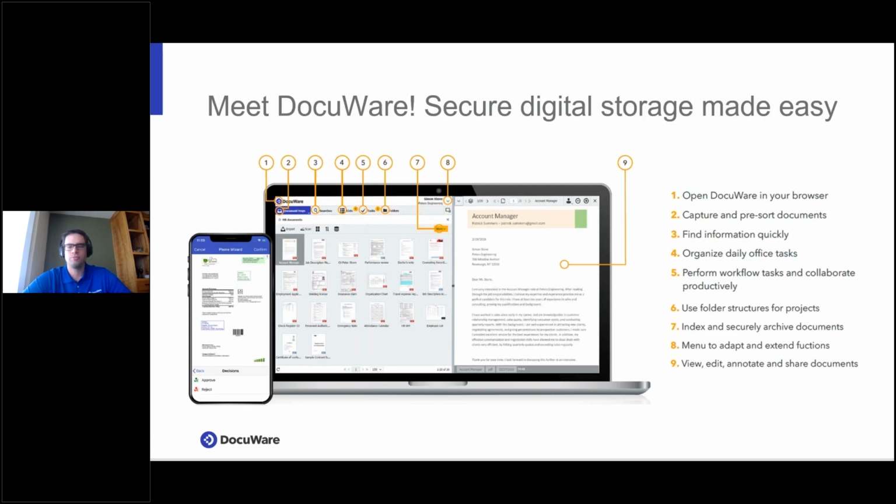And that stuff can be routing things for approval inside of the organization, managing access controls to see who has access to those documents. It can drive things like retention and access policies, and even just make it easy to find those documents in the future. Once your electronic documents are fully described inside of DocuWare, it's really easy to find them because you know all the words that you would use to look.